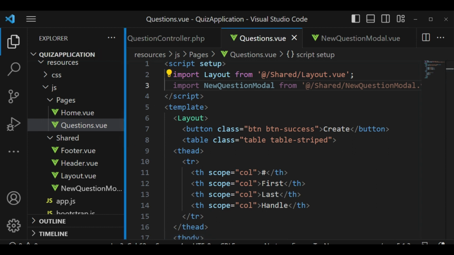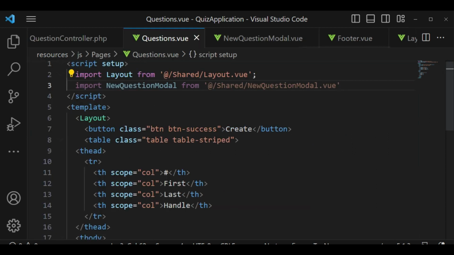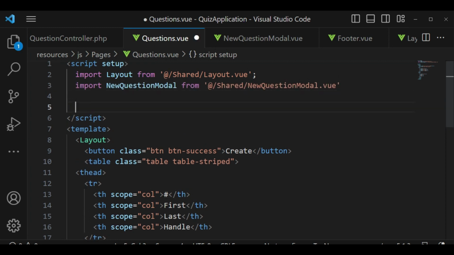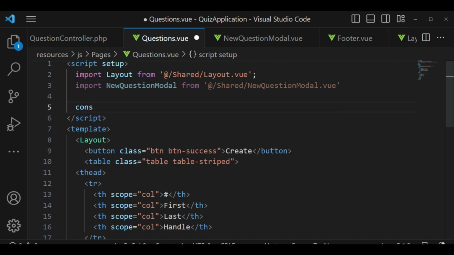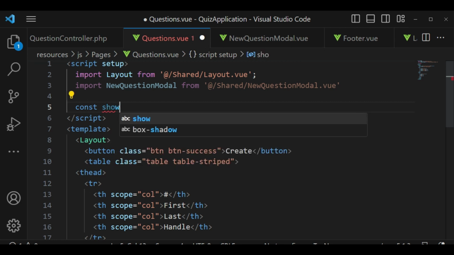So inside the script again, I want us to have a constant, and in this case we are going to call it showNewQuestionModel.